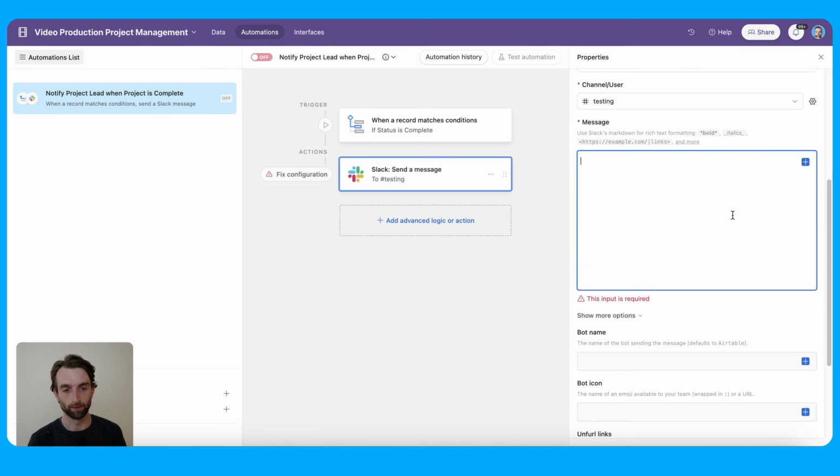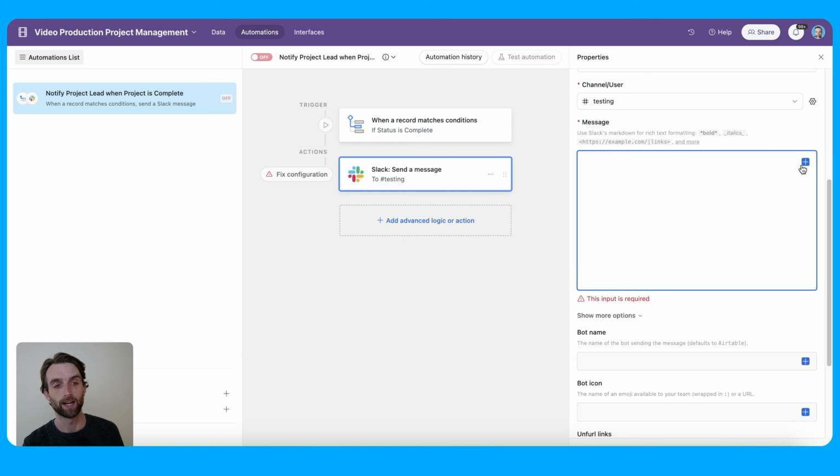And this is where I want to zoom out for a second, because another really important piece of this is that for every step that we do here, either a trigger or an action, Airtable remembers information about that step, and that information is what we can use to do lots of cool stuff. So in this case, we're sending a message and we want to send it to that project lead, and we know who the project lead is because we have information about the record that triggered this.